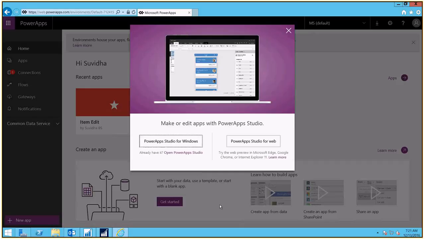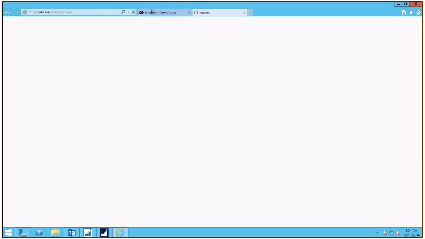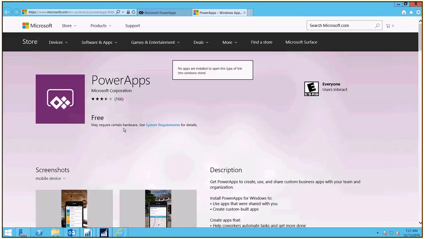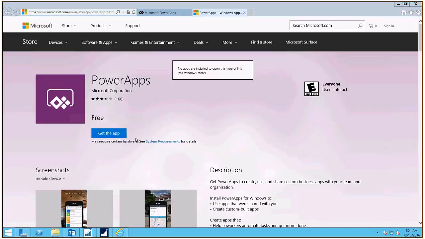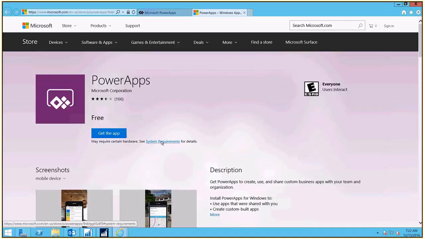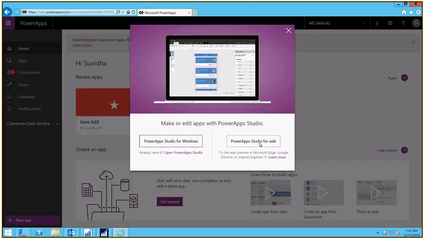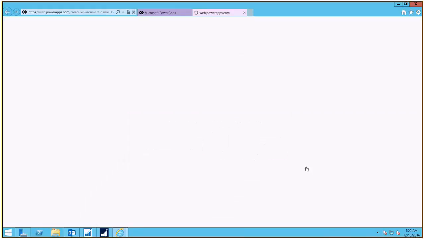If you click on it, it'll open another link where you can download Power Apps. But the limitation is the system requirements: it should be Windows 10, 8.1 or 10 Mobile, but it cannot be Windows Server. I'm currently on Windows Server, so it's fine. Or you can even build an app from Power Apps Studio for web. This will actually open in the web browser itself.